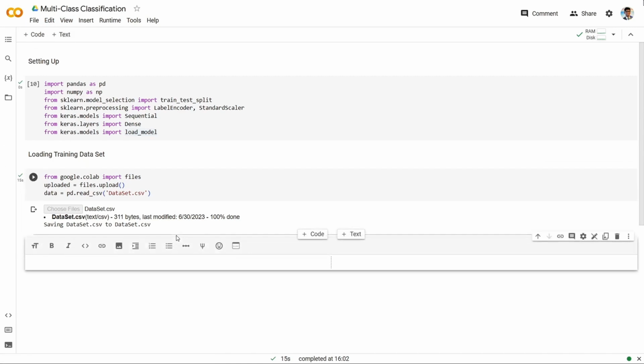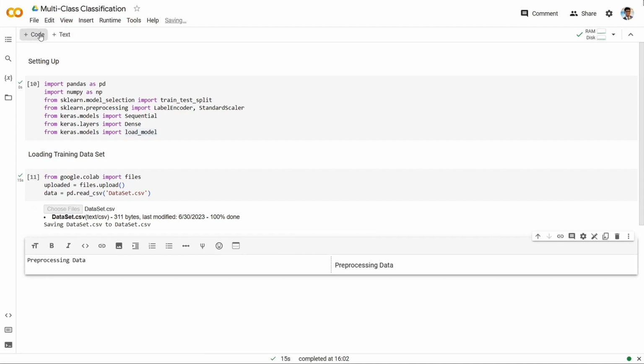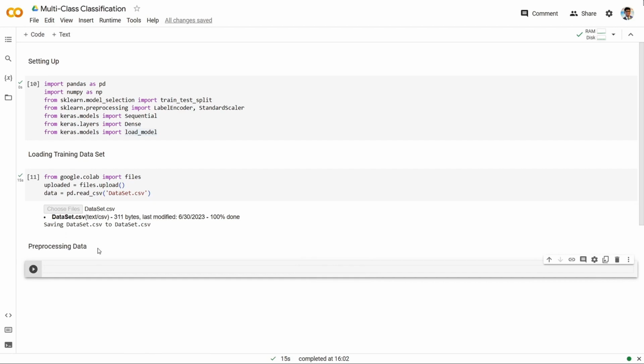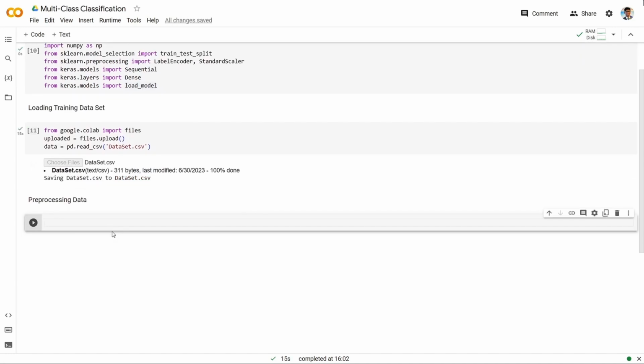Now that the data has been uploaded, the next thing I'm going to do is pre-processing data. The data is in the raw form, so I'm going to pre-process my data before it is used in the neural network. To standardize our input columns and label column, we'll be using techniques like scaling our input features using StandardScaler from scikit-learn that we have just loaded, and encoding our class labels using LabelEncoder.